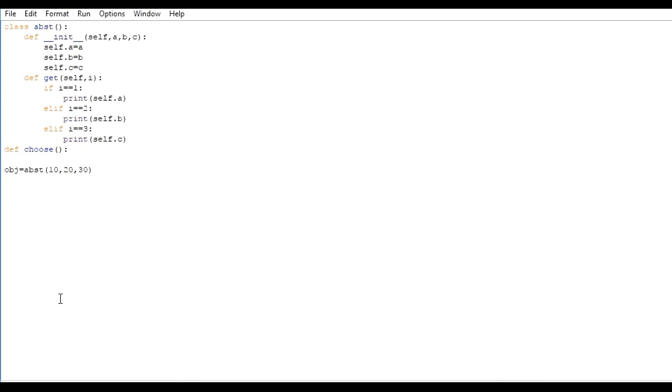Then here we will get the object of the class, and let's call this o, and index from that, and just return here, return o dot get, and inside get I will pass index.